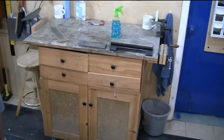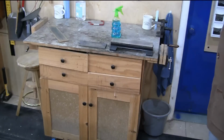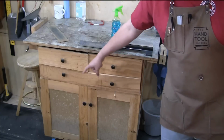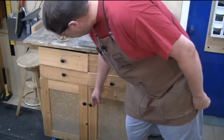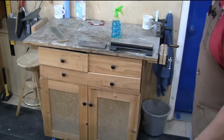It's been so long. The whole thing is a frame and panel design, made out of just big box store pine. There are frame and panels on both sides. The panels are actually made out of old hardboard. And over the years, I've splashed and speckled paint. You can see there's all kinds of paint speckled there. I promise you this is not mold. The more I look at it, the more it looks like mold. It's actually paint that got splattered, and I think I tried to wipe it down or whatever.